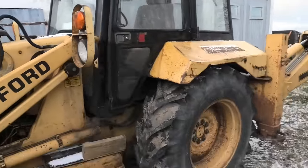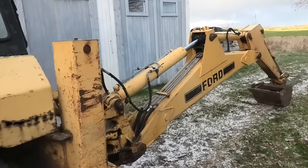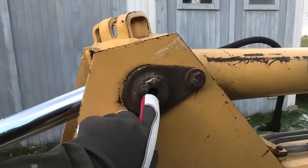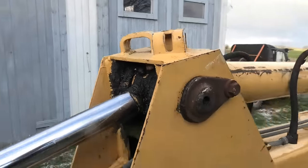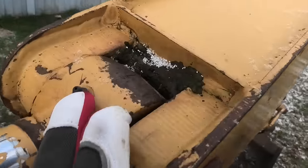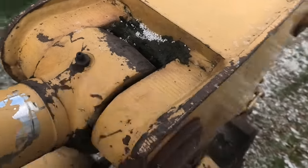And there is a lot of them, because there is at least one in every single joint, and some of them even have two, like the one up here. You have one in through the pin itself, and then you have another one in the eye of the cylinder here. And also some of them are broken. Like this one back here, there's supposed to be a little ball in the center of that, and that's gone, so that one won't seal up again.